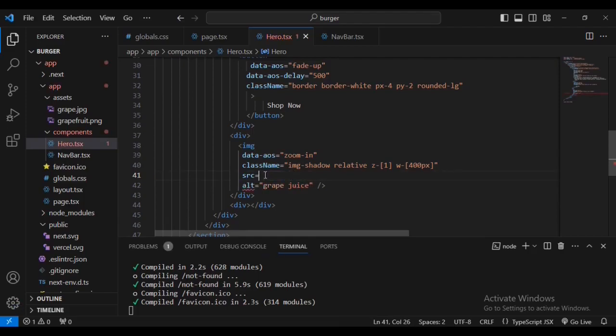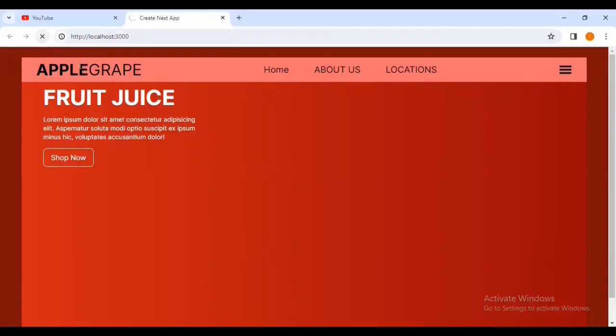Okay, I put everything back and I say hero image. Let's reload our web page.